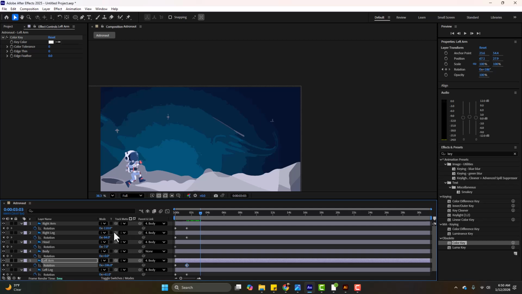So I'm going to take his right leg and move it back. And then I'm going to take his left leg and move it forward. Then I'm going to take his right arm, move it back, and his left arm, move it forward. Okay, so now you can kind of see I've got my guy kind of moving, right? He's actually running kind of funny. He's got his arms running the wrong direction, which is fine.